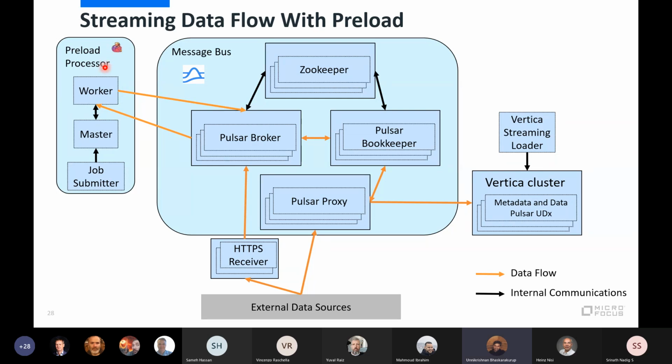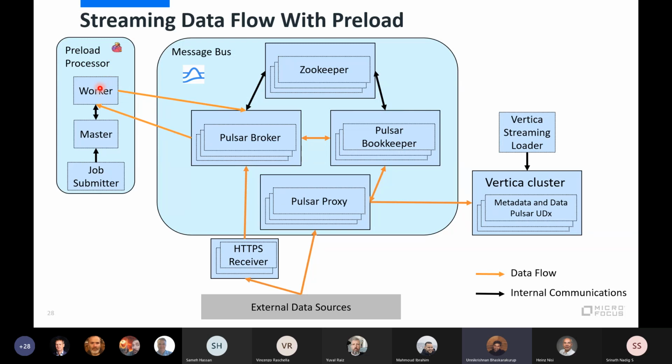When we say the worker is picking up from the message bus, the worker is listening to a particular topic, and there is a Pulsar Flink connector, the basic component that does that integration. Using that, the Flink worker listens to the input topic we just discussed and pulls data from there.